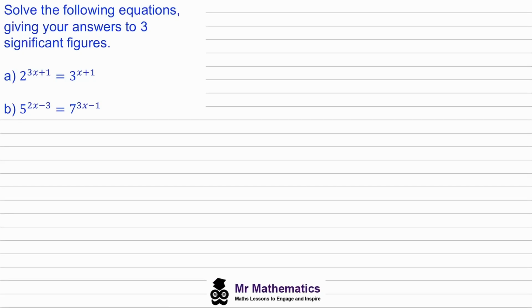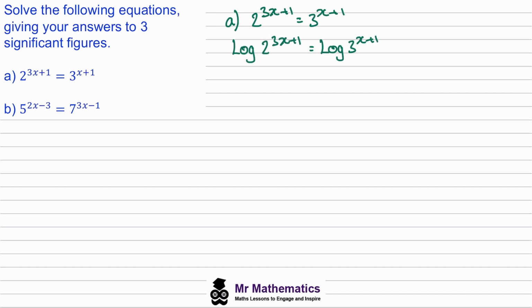Hi everybody. So in this video, I'm going to show you how to solve equations involving logs, where the unknown appears on both sides of the equation as a power. So in question A, you can see that the x term is in the power on both sides of the equation. So to solve equations like this, we need to take the log of both sides, and I'm going to be using log to the base 10.